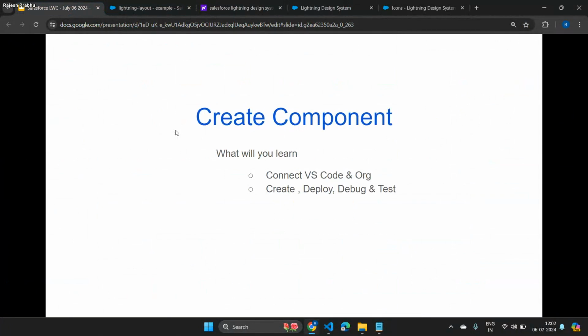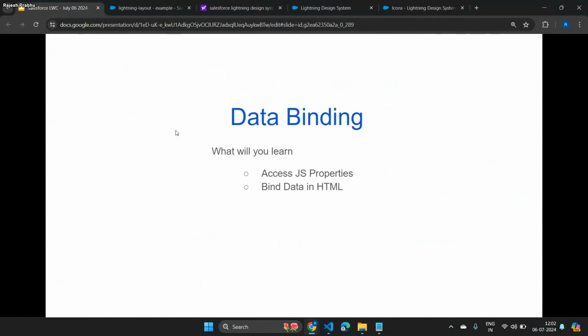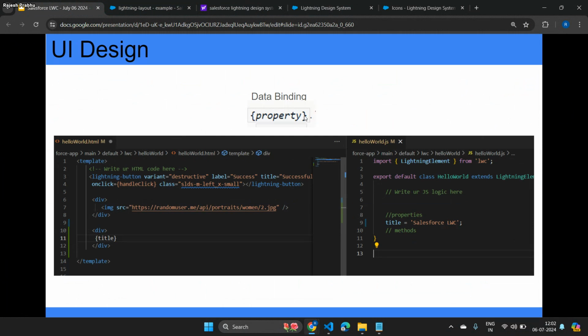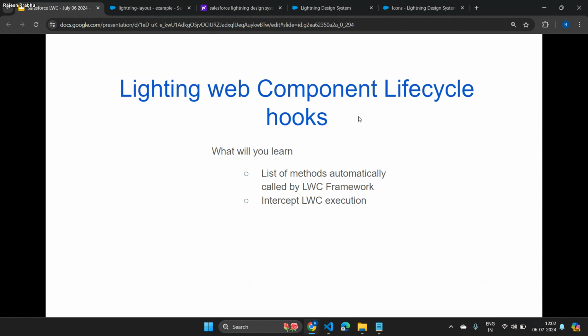We talked about anatomy, we talked about creating components, we talked about adding a component to a Lightning page. We did bind the data using the curly brace property method. Yeah, property. And we did see the concept of public properties, through which a Lightning Web Component receives data from the Lightning record page. Then we talked about the Lightning Web Component lifecycle hooks, through which the code is controlled.